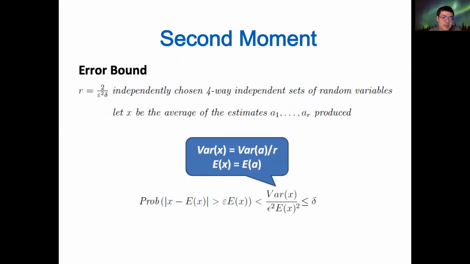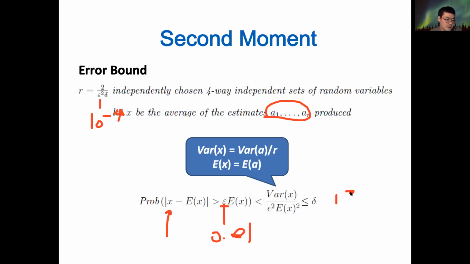But how interesting is this conclusion we have? It tells you that if you use this hash family we designed earlier for pairwise independence, and you try enough times and compute the average of your estimators, it's going to be pretty accurate. Let's say it should be within 1%, 0.01, so epsilon is 0.1, and epsilon squared is 10 to the power negative 4. Additionally, delta should also be less than 1%, so this is 10 to the power negative 2. If you compute, R should be equal to 2 times 10 to the power 6.